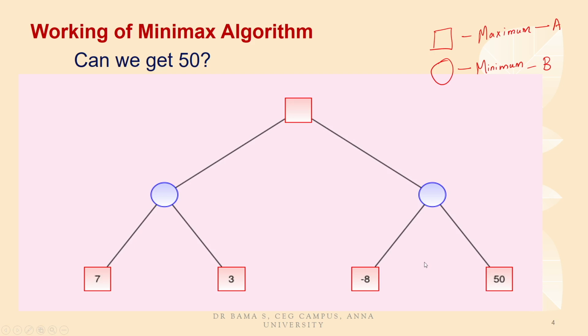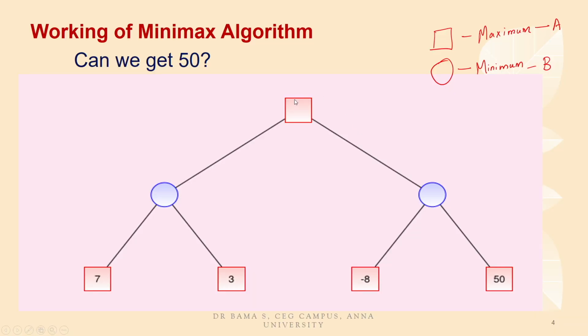In other words, can he win? Or in the worst case, what is the value that A would take? Is it going to be 7, or 3, or minus 8, or 50? So, this is a kind of tree that unfolds and gets some heuristic values down the leaves, and player A can manipulate and go in that particular direction, so that he could get some maximum value in the game. He may not be winning, but at least he could estimate the value that he would get. So, that is the idea behind this minimax algorithm.